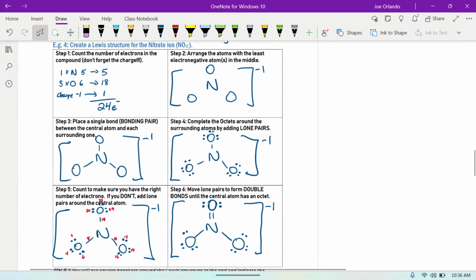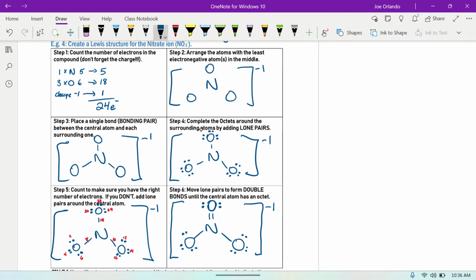If you remember, what we said was we complete the octets around the surrounding atoms. Now, the truth is, you could, and then at this step, you could say if you have too many electrons, erase a lone pair, right? And then share. But the way I teach it is easier so you're never erasing multiple lone pairs: I just teach it that you leave the middle atom alone to start with. If you look up how to do this, you'll find as many different ways as there are YouTube tutorials. There's not one right or wrong way, but I always think it's easier to teach everyone the same way so that we're all doing the same thing. Did that answer your question at all? Again, what we're trying to figure out here is how does this work?